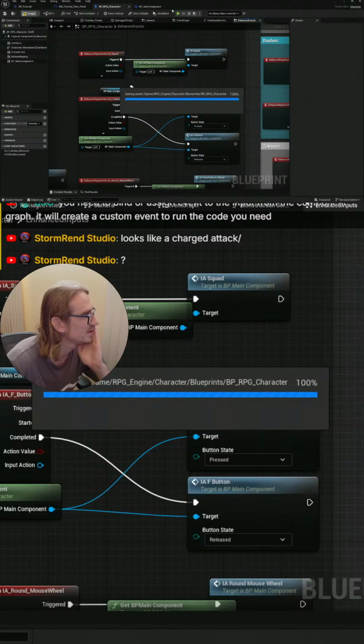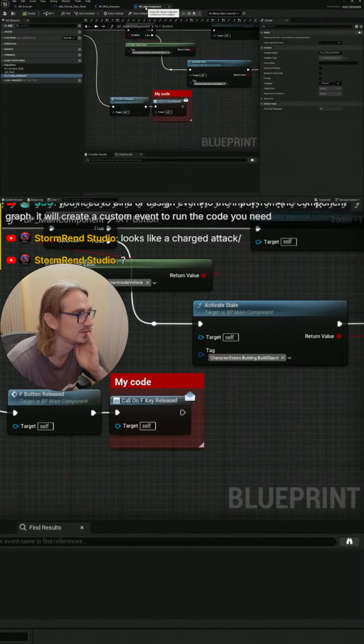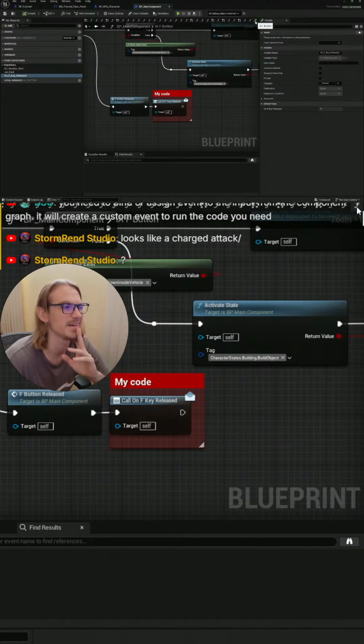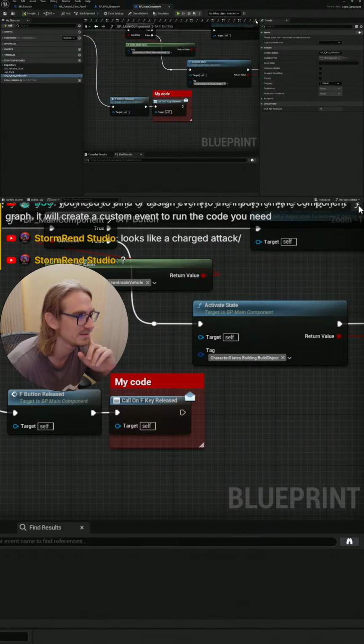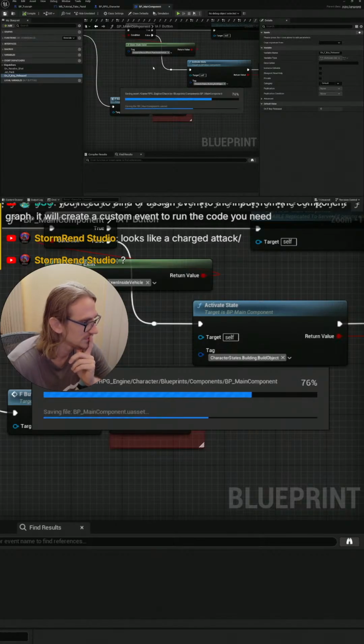You have the BP main component, you have a dispatcher. What's wrong with this? Is that inside a function? Maybe that's the problem. It doesn't want to be called inside a function. Right?